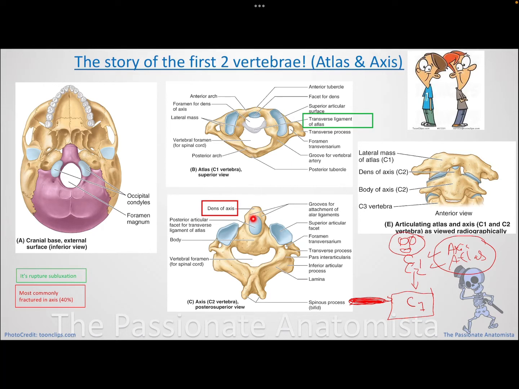Now, that will take me to the next point, which is the joints between them. So now we have three important things. We have the occipital condyles that articulate with the atlas, and that will give me the atlanto-occipital joint. And I also have the odontoid that gets into the foramen of the atlas here. We call it the foramen for the dens of the axis. And that is wrapped around by the transverse ligament of the atlas. And we have here also superior articular facets because we need to articulate with the atlas. And that will give me the atlantoaxial joint. So we have the atlanto-occipital joint, and we have the atlantoaxial joint.